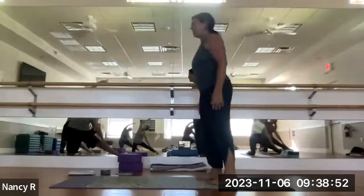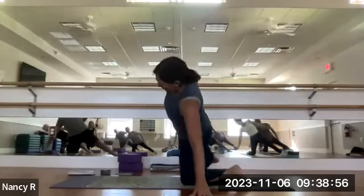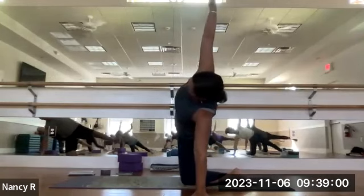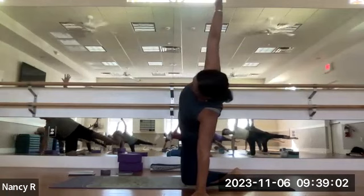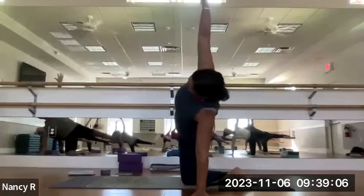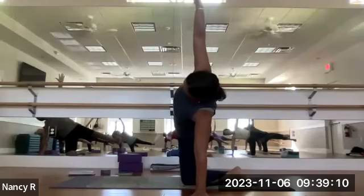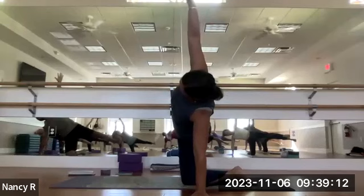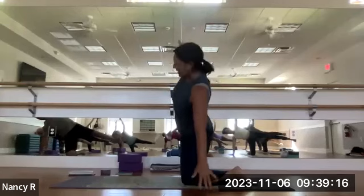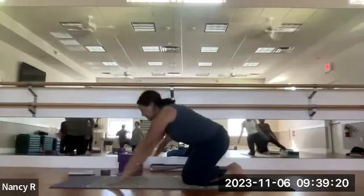And then we'll drop that left hand down to the floor. Keep that right foot planted as we lift the right arm and then add the leg. Finding this balance here. Push through the right heel with that right foot flexed. One more breath in. And then exhale, lower down. Bring that right knee in and come to tabletop.